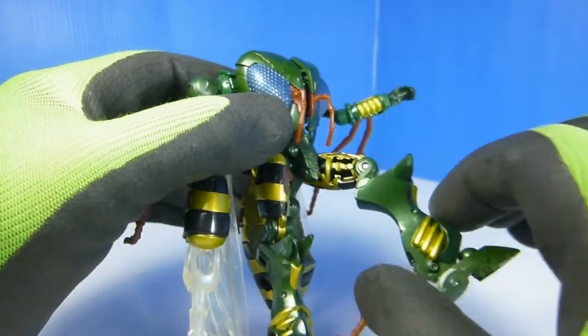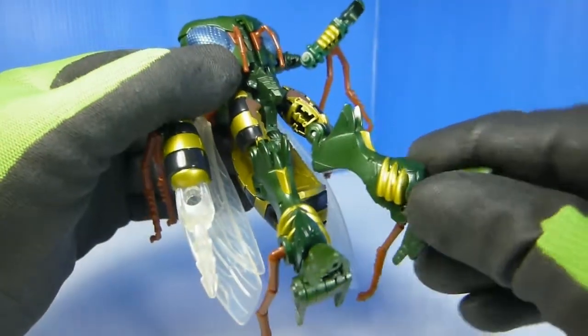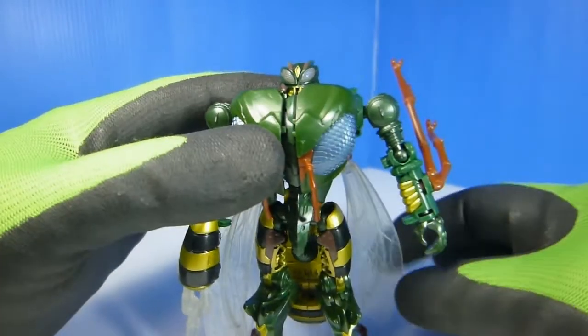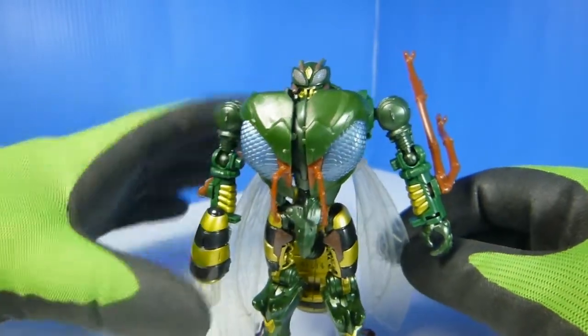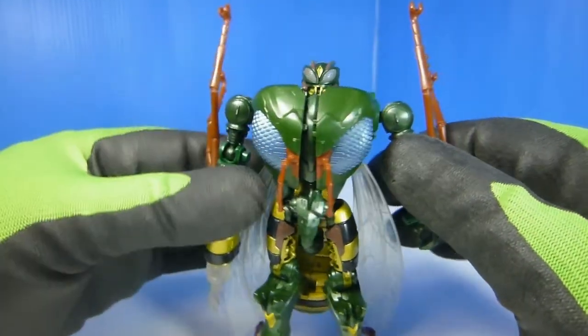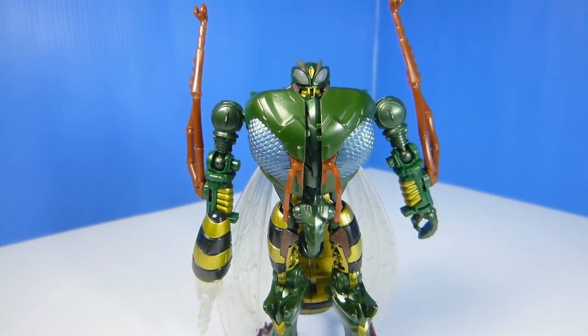He's got a knee, but it's a really bad knee. That's all he can go. He can reverse it, that's no problem. He's got the toe right here, and the heel will also move. That's really about it. And of course his wings are articulated, on ball joints, so he can move the wings about, and his insect arms. So that's it for Waspinator. Fantastic, great job, Takara. Takara comes through again, so let's get to the summation.